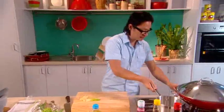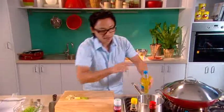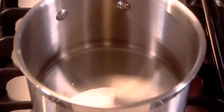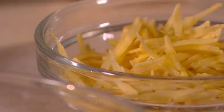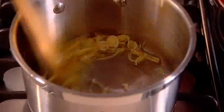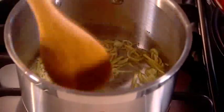Now I've got a little saucepan here — turn the heat on to medium. I'm going to put some vegetable oil in, just a neutral oil, around a tablespoon or so. I'm going to bring out all the fragrance of the lemongrass, ginger and spring onion. I'll start with the lemongrass — nice aroma. Got some finely sliced ginger, just give that a stir and wait till all the aroma comes out. I don't want to brown them at all, just nice and slow.